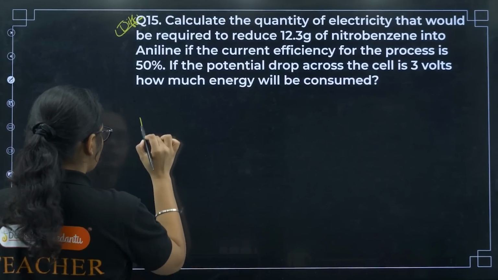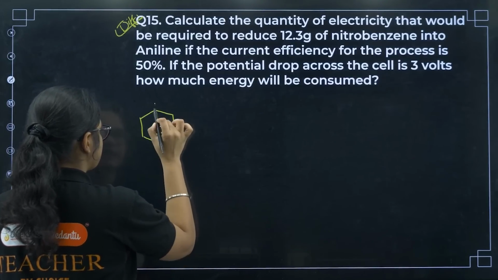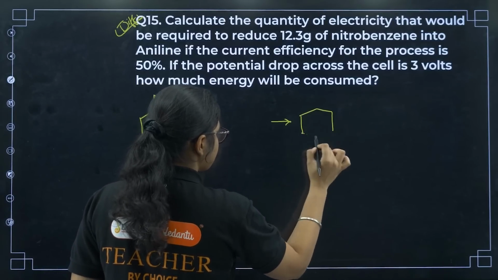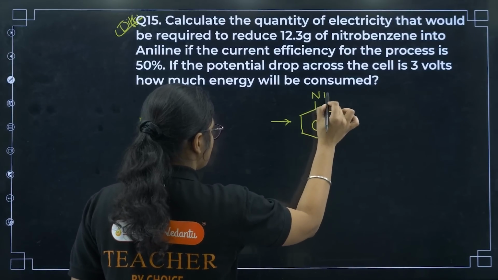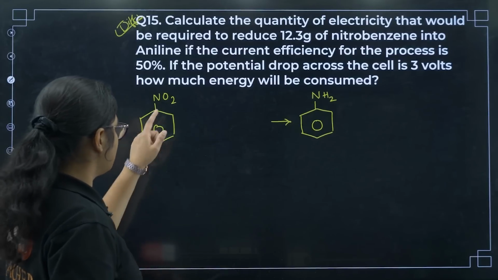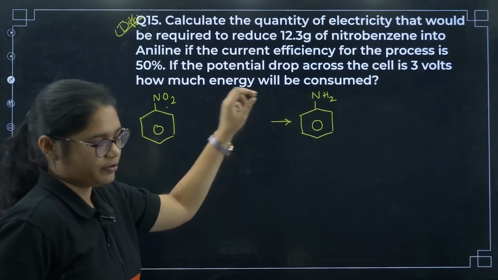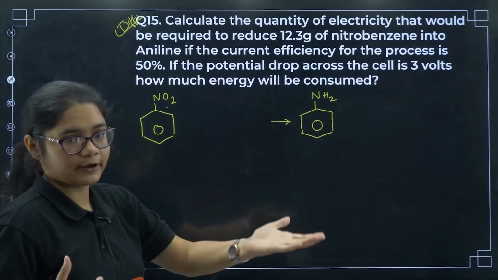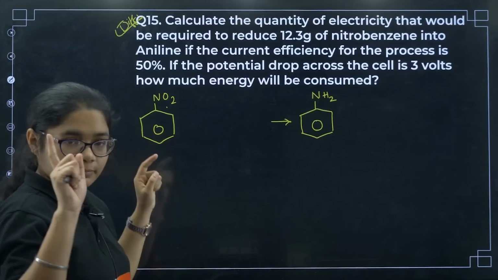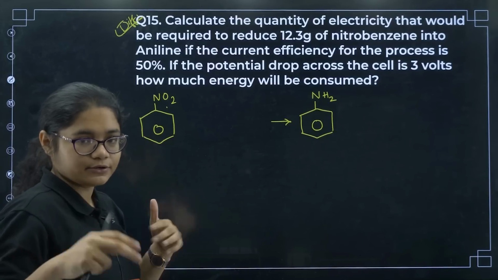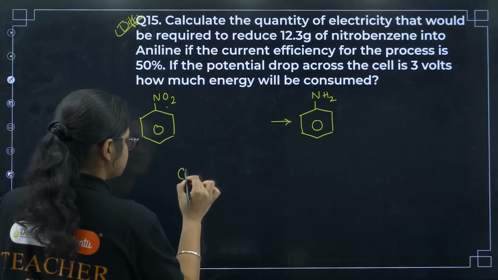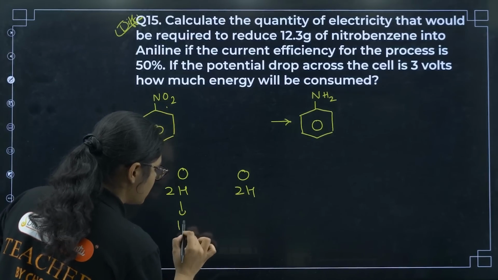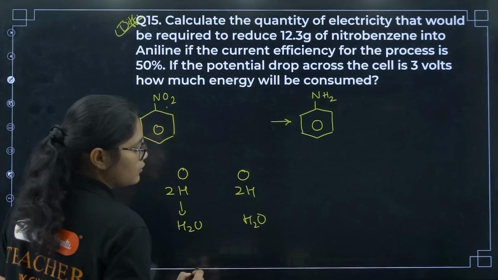So first of all, nitrobenzene. See, this is nitrobenzene and you want to convert it into aniline. So basically what has happened, 2 oxygens have been replaced with 2 hydrogens. So 2 oxygens will come out, right? And these 2 oxygens should be converted to water. If you know that for 1 oxygen we need 2 hydrogen to convert it into water, right? If 2 oxygens are there, I have to add 2 hydrogen here, 2 hydrogen here, to convert this one into water and this one also into water.